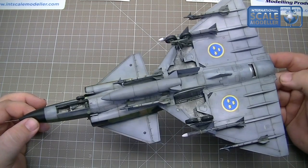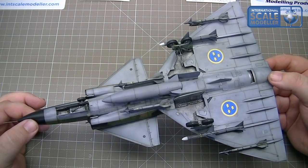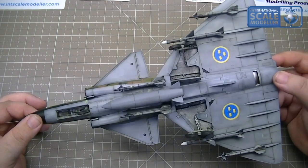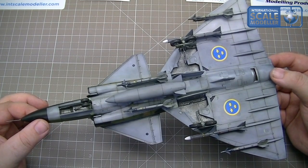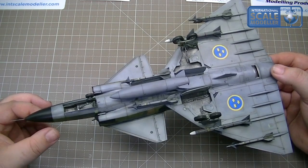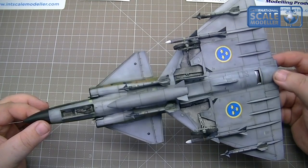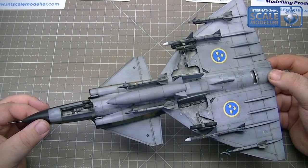But yeah, landing gear done, landing bays, all the gears in, the missiles are on, the Edward missiles, absolutely fantastic. A very worthy addition. I'm glad I armed it up, because it does look a lot better. No missiles with the kit, no armaments at all. We do get the drop tanks. You can get rocket pods for it. I forget the name of the missiles now. We sell it all at UMP. But it's come out well. The only thing I regret doing on this, I originally primed it in Alclad black primer a long time ago, before we started selling UMP and before I even used Badger.